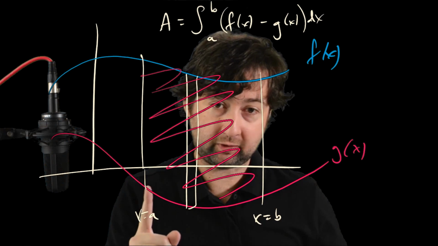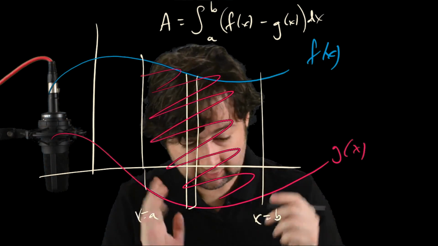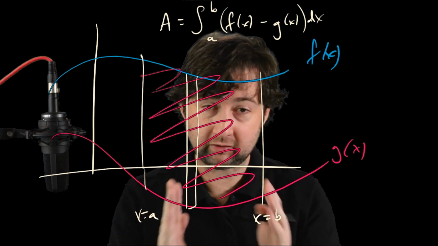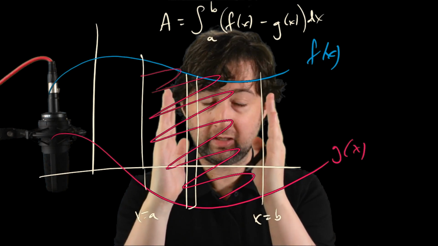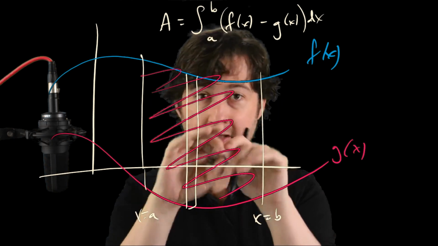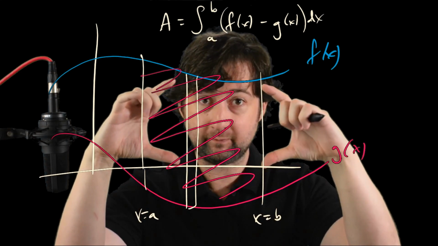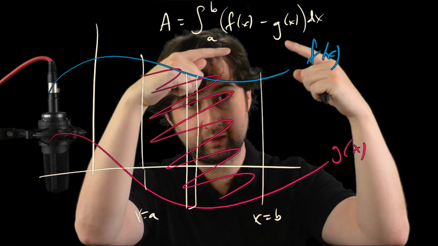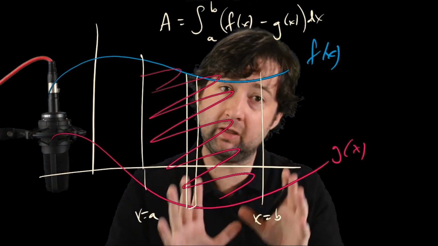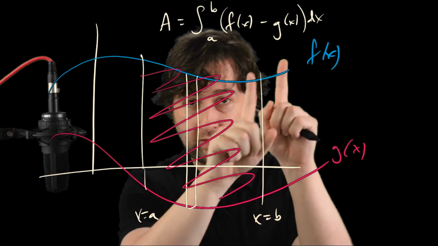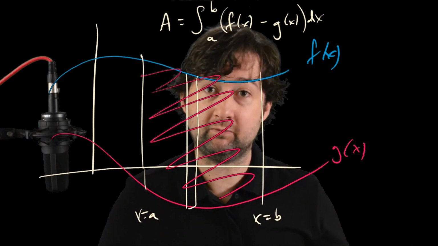x equals a is where I start making rectangles. x equals b is where I finish. So essentially what the formula is telling you to do is take this region, chop, chop, chop, chop, chop into rectangles, estimate the area of each one, and then add those areas up, and you'll get an idea of what is inside here. The dx instead of delta x, because we're thinking of this as the infinitesimal version, which is really just a limit of approximations that come from the rectangles that are written right here. Okay, so the next part of this will just be examples.